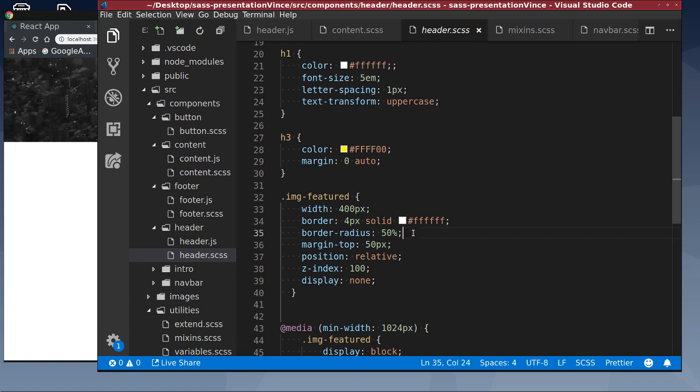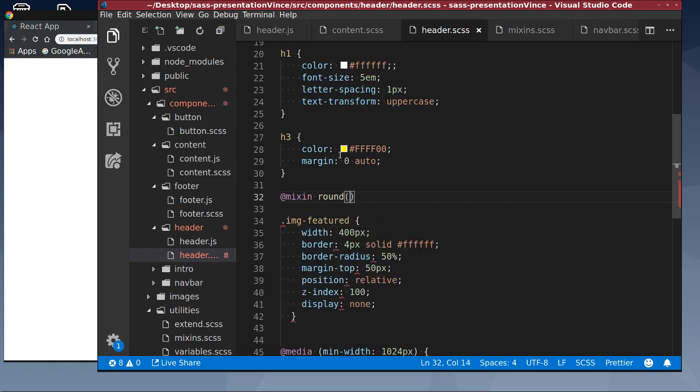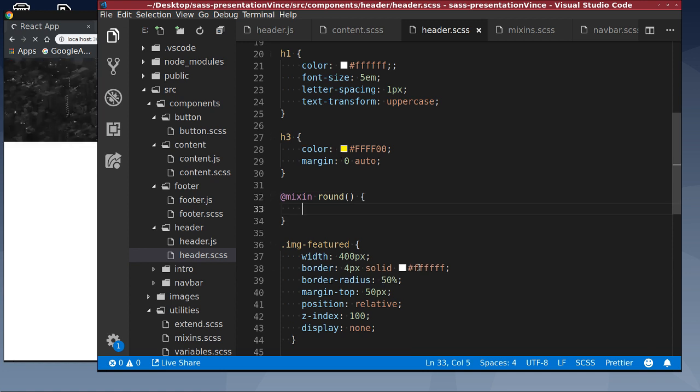I really want to reuse this in the future. So if I create another mixin for this, for the radius, border, and width, let me do another one. Mixin. Let's call it round. So if I just copy this.